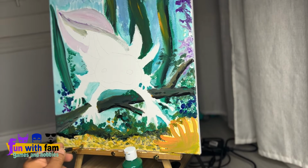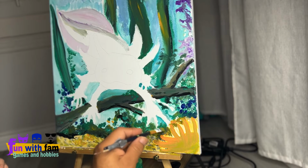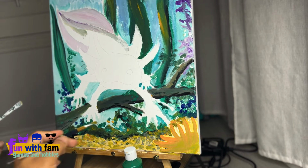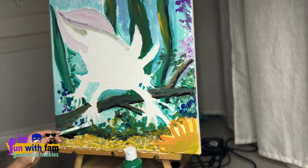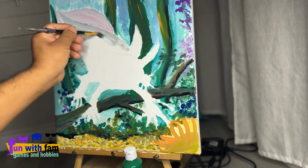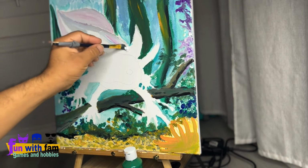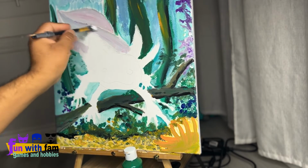The more details you add, the better it might look, guys. Tap, tap, tap. A lot of the detailed work with textures is all about tapping your brush against the canvas, like so. There you go, guys. A little tapping here, a little tapping there. I'm still getting this weird blue, guys. It might be time to switch my paint. But here we go again, fixing it right up.